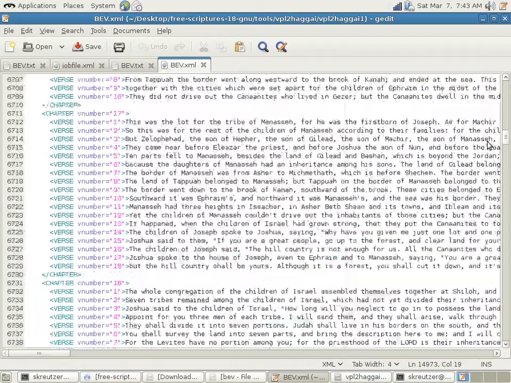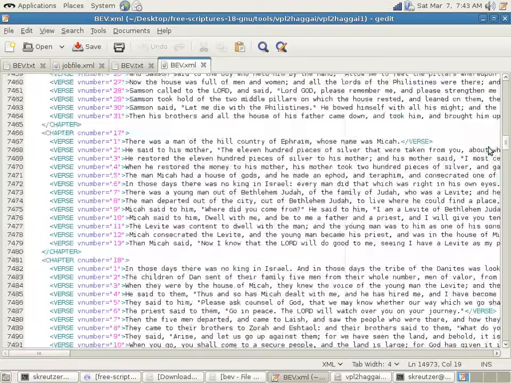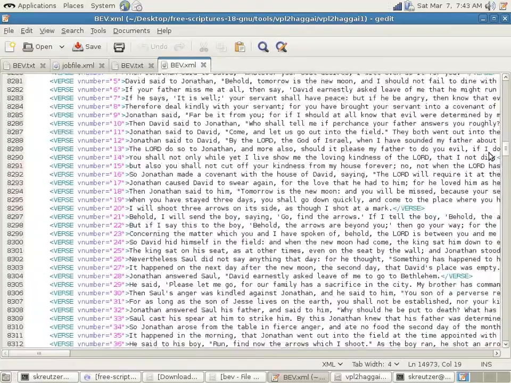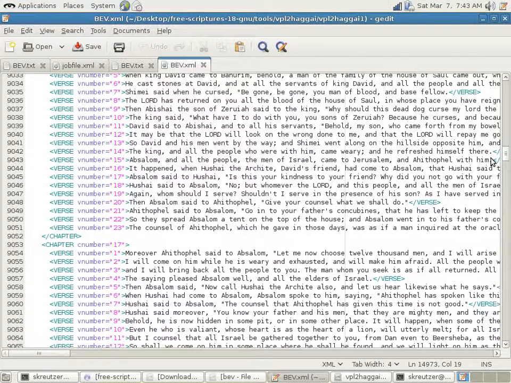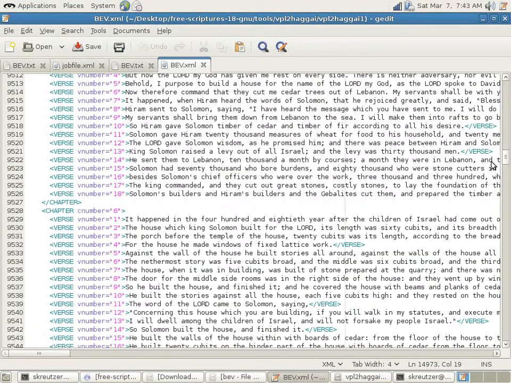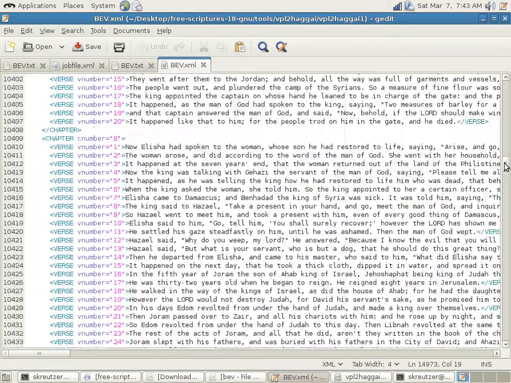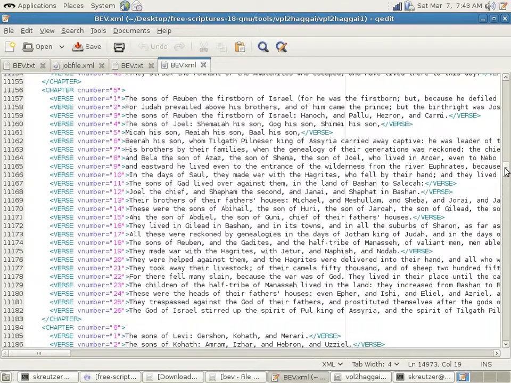In previous versions, it might have been a problem that UTF-8 support was missing. But well, the goal is to support UTF-8 as it is the default for all of our tools. So the VPL to Haggai 1 program will produce UTF-8 output, or we will introduce it in a future version.